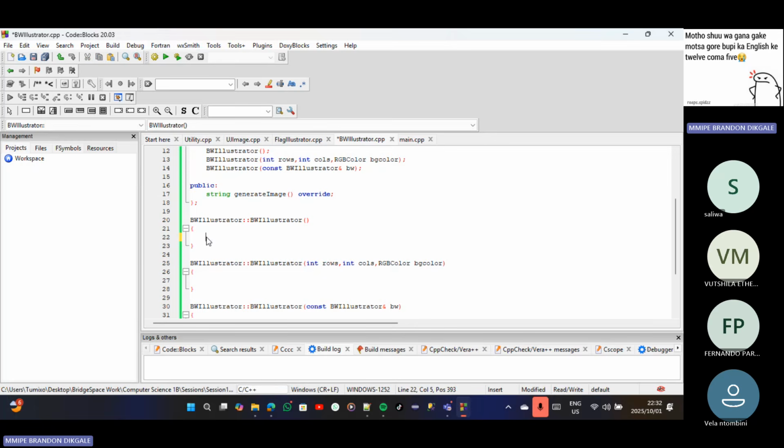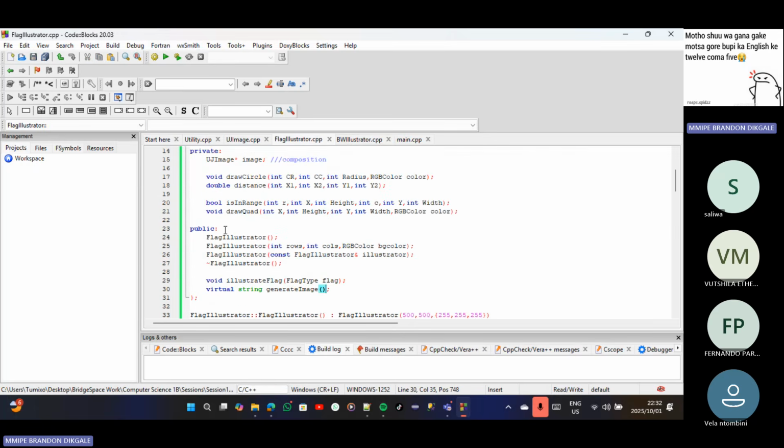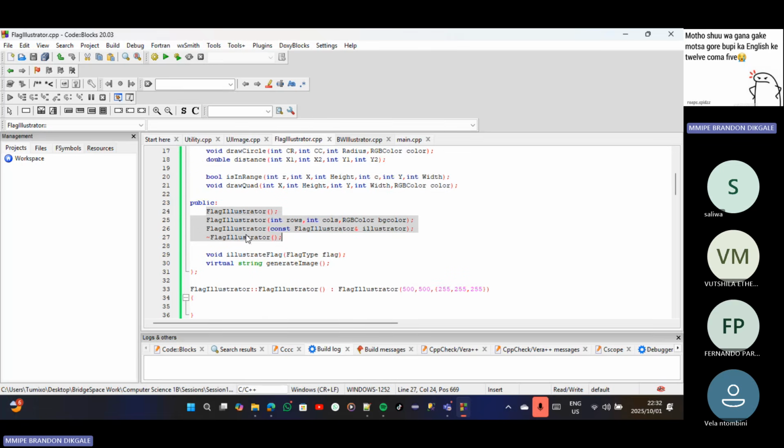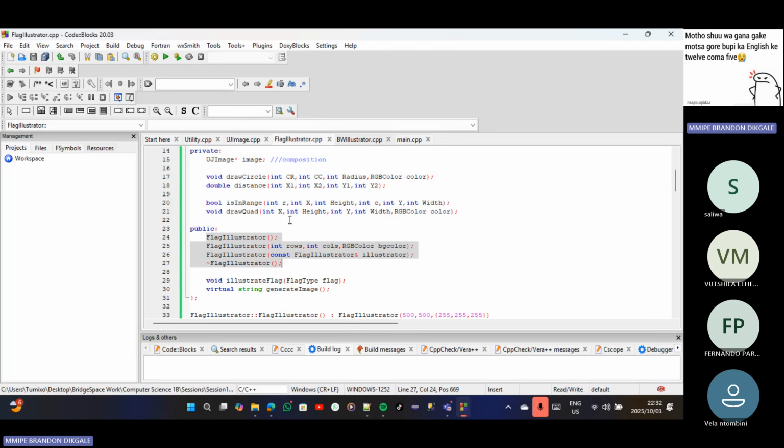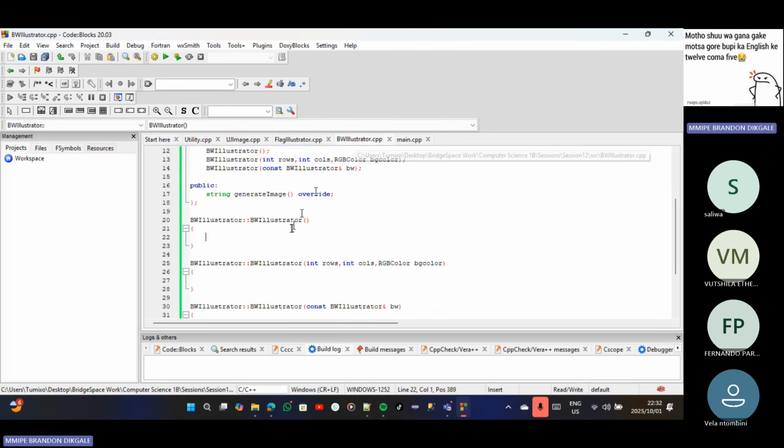We call one of the constructors in our base class. I believe these constructors already handle that memory allocation. So we're just going to call them, and they will automatically handle the allocation of memory and whatnot.